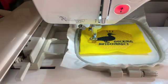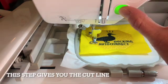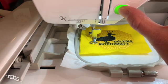All right, so at this point, when your design is finished, you will have 2 steps left for your patch. The next step for this one will go around the outside of the patch, and that is my cut line. Now remember, I said I could have cut after step 2, but I can also cut after this step. So I'm going to go ahead and do this step, and then I will cut.